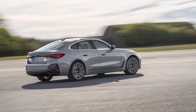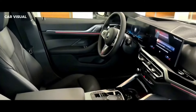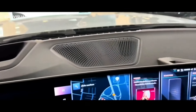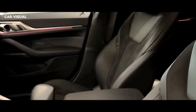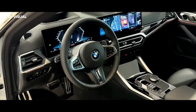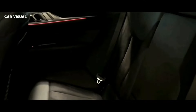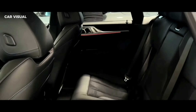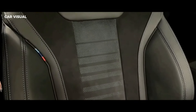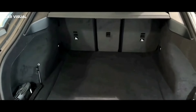The suspension tuning is firm but not overly aggressive, so all 4 Series models are agile enough to make weekend drives thrilling without compromising comfort during weekday commutes. A sleek cabin design and top-quality materials make the 4 Series look and feel like a true luxury car. A digital instrument cluster and huge 14.9-inch infotainment display boast BMW's latest software and its wide range of connectivity options.